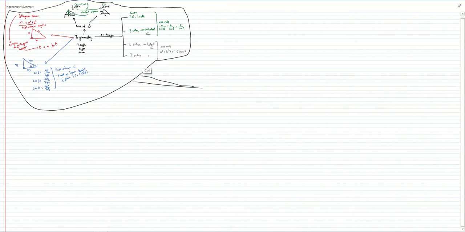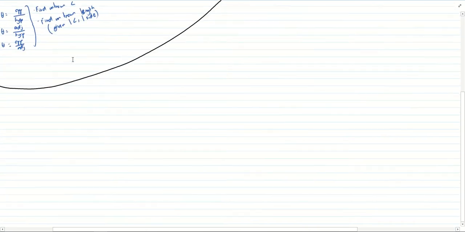We will apply this in chapter 8 under application of trigonometry. So that's how you'll see the questions. They won't tell you whether or not to use your sine rule, cosine rule, Pythagoras theorem, or SOH CAH TOA. You have to decide yourself, which is why we take the pain to go through two sides and angle, two sides and included angle, two angles and one side, three sides. Then we see which one to use.